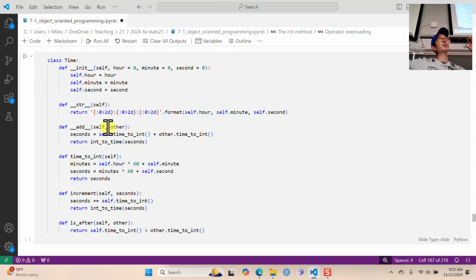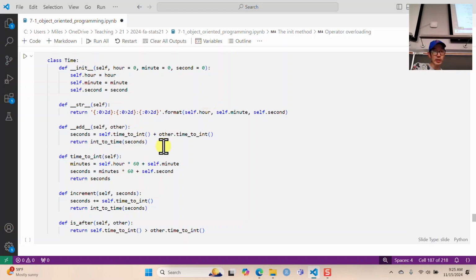Okay, so the thing that comes before the plus sign we are assuming is the self, and the thing that comes after the plus sign will be the other object. So self, other is going to get invoked when you see a self plus. Basically if we have two time objects, we want to say, can I take the time 9:45 and add the time 1 hour and 20 minutes? And what will that take me to? 1 hour and 20 minutes after 9:45 will be 11:05 or something like that. That's kind of what we want it to do.